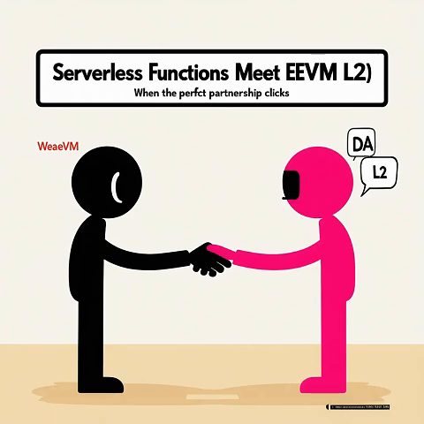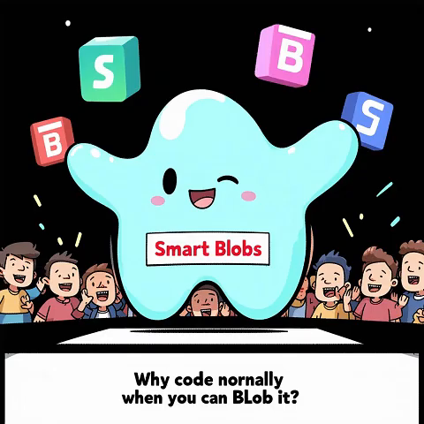So where do they see WeaveVM fitting into the broader landscape of blockchain and the internet as a whole? Well, they've definitely thought about this a lot, and their vision is both ambitious and grounded in reality. They want WeaveVM to be the foundation for a truly decentralized and resilient internet, one that's built on permanent storage, trustless computation, and seamless interoperability between different blockchain ecosystems. So it's not just about building a better blockchain, it's about building a better internet. Exactly. They understand that blockchain has the power to completely change how we interact with information, with each other, and with the world around us.